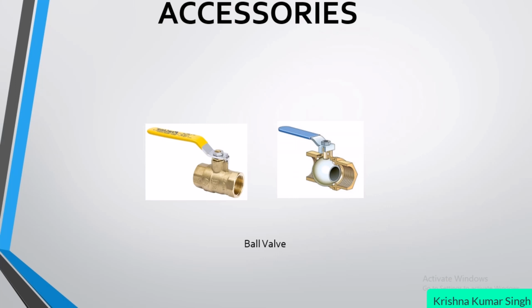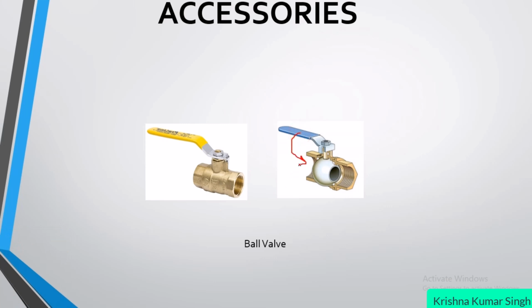Now the next accessory is a ball valve. We have a handle over here, and if you look at the cross-section view of this valve, inside the valve we have a ball with a hole like an eye. If this hole is in line with the incoming liquid or fluid, the fluid will pass through this hole and follow this direction, right? But what happens when you close this handle?